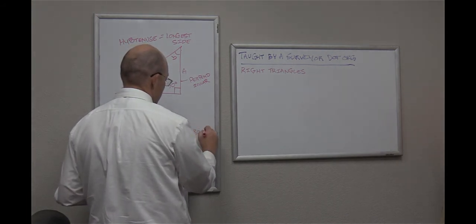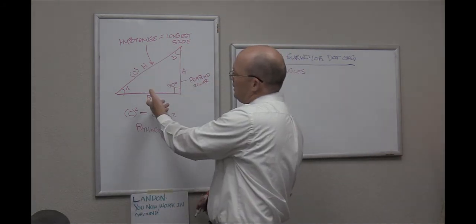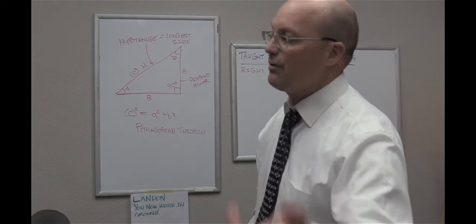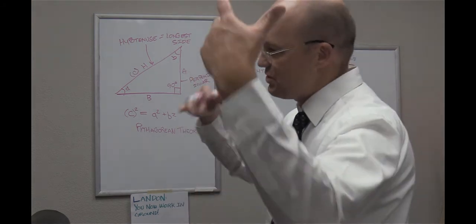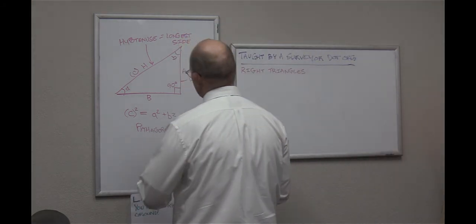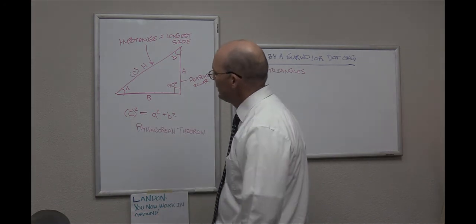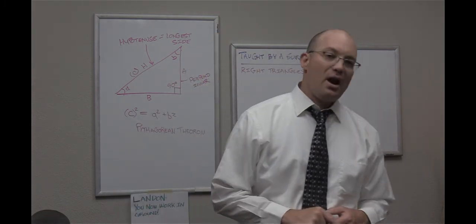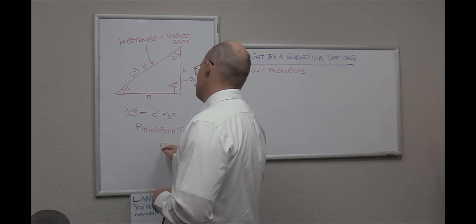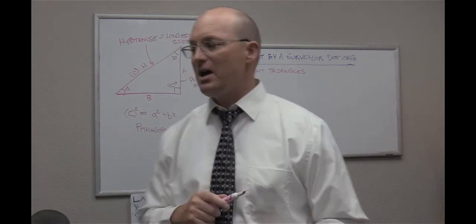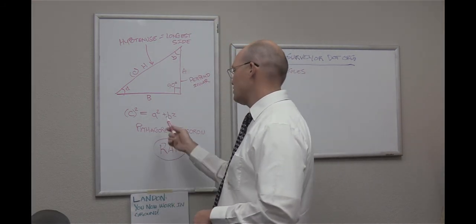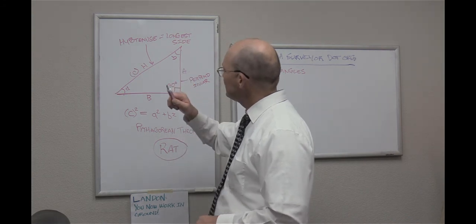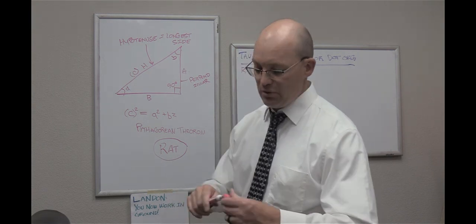What the Pythagorean theorem means is: if you have a right triangle and you know two of the sides, you can always figure out the length of the other side. Just like knowing two angles lets you find the third, with a right triangle knowing two sides lets you find the other. Surveyors use this all the time. There's also the right triangle altitude theorem, or RAT for short — a cool property we'll teach in another video. So to summarize the special properties: you can use the Pythagorean theorem, the right triangle altitude theorem, and the two shorter sides are always perpendicular with a 90-degree angle.